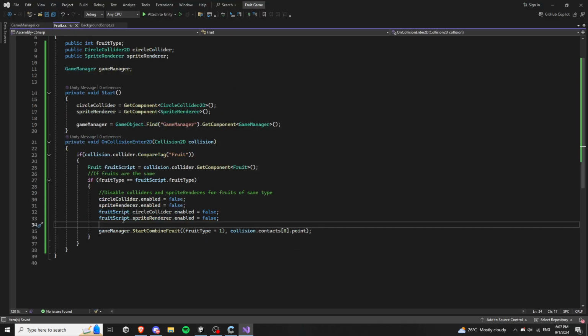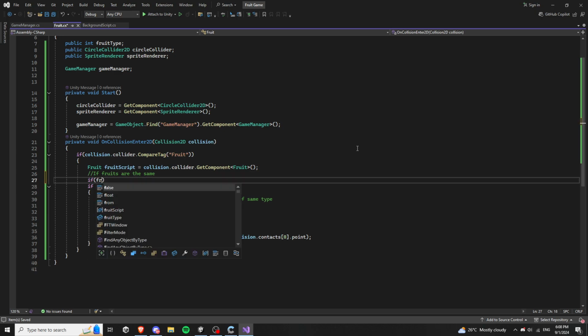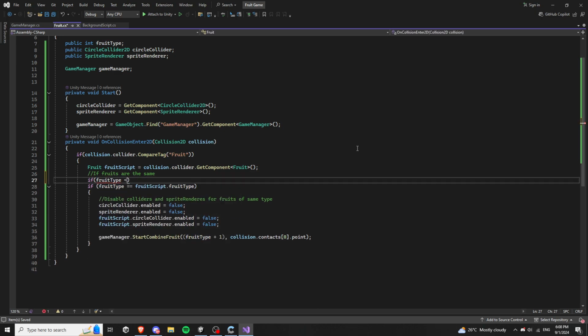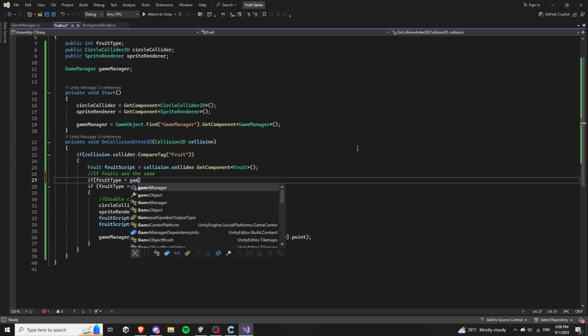So here when we do this, not only do we need to check this, but before that we need to check if fruit type is smaller, okay, smaller than that or equal, no, just smaller than that length.